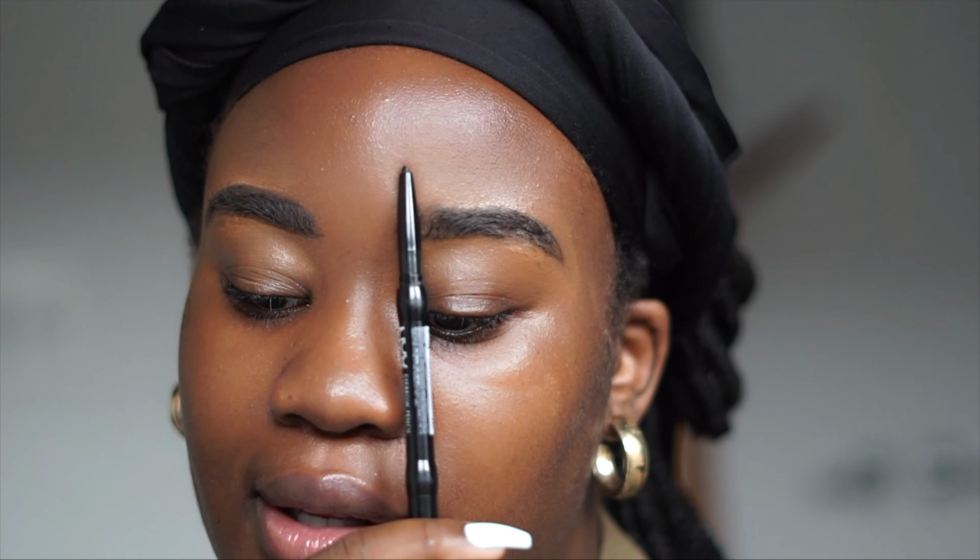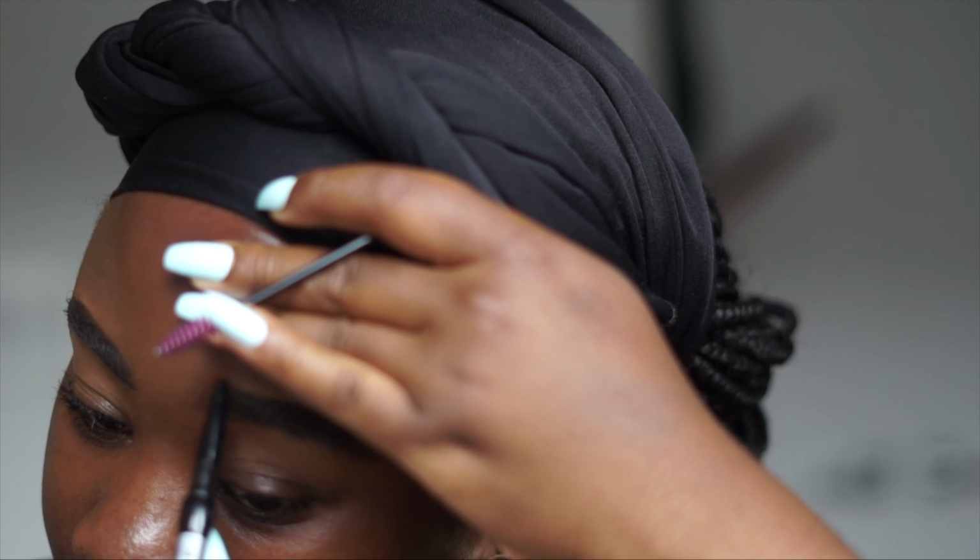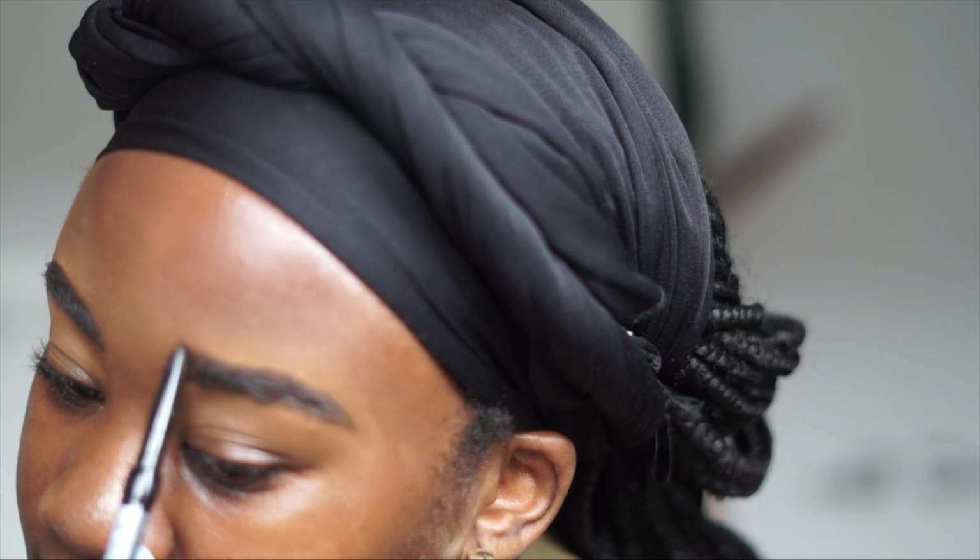And the beginnings of this brow are thick because, like I said in my previous video, the front of my brows got messed up by a brow person who waxed one side but not the other. So my brows naturally are very sparse like this, but the front of this one got eliminated, so it doesn't exist anymore. Why she was touching the front of my brows, till this day I don't know. I think she was trying to get a uni brow and then got the front of my brows by mistake.